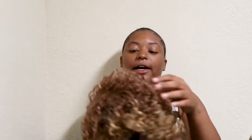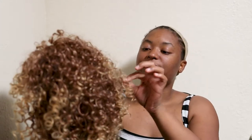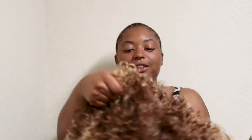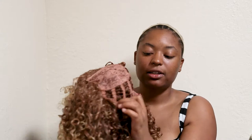Did not expect that. And then the other one was ombre blonde, which doesn't really look like the color that it showed in the pictures, but Amazon do be taking pictures from someone else, so I'm not surprised. This one's also a little bit frizzy. Some of the curls are popping, and some of them are just womp. But this is the construction. They come with clips and elastic bands that you can hook to the back for the smaller hairs. Let's get into it.